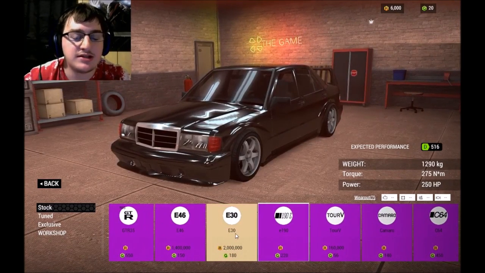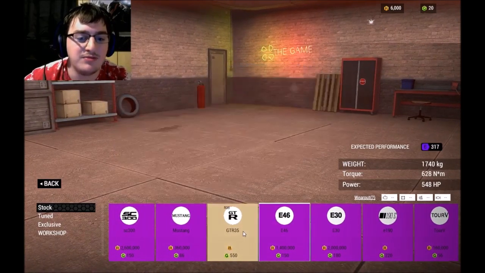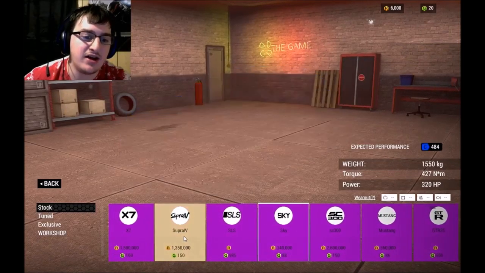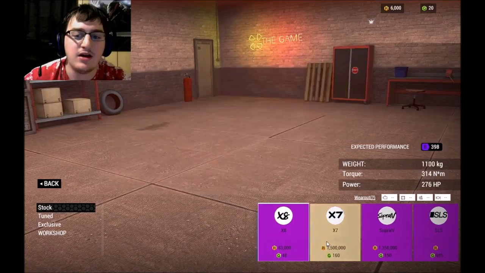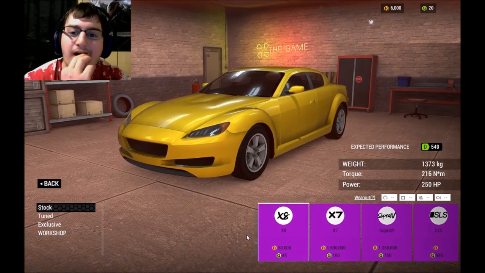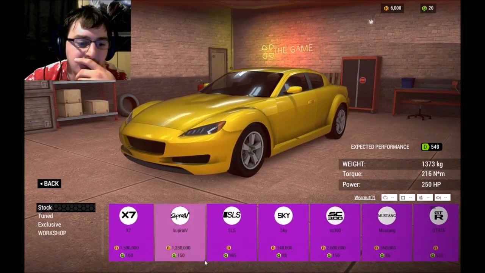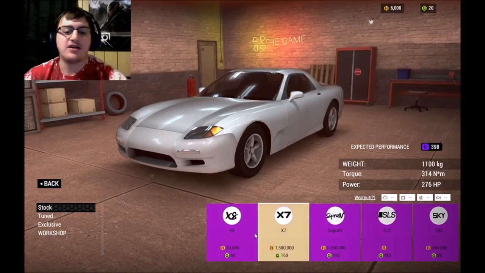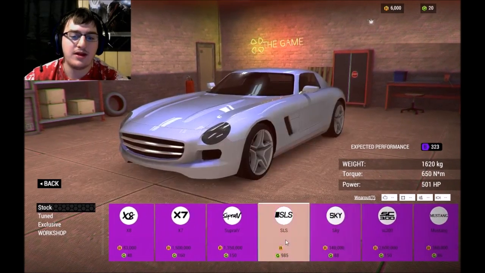Okay, so there are some decent cars. That's the Audi R8. Subaru BRZ. That's a Mercedes. Camaro. Like, they don't even hide that. That's another Mercedes. That's a BMW. Also a BMW. That's a Nissan GTR. The Ford Mustang. Skyline. Supra. RX7 and RX8. Mazdas.